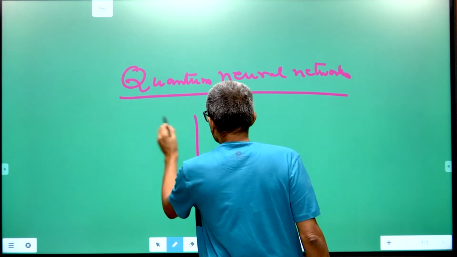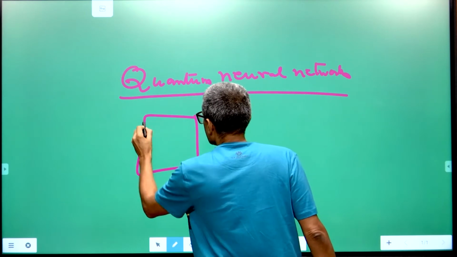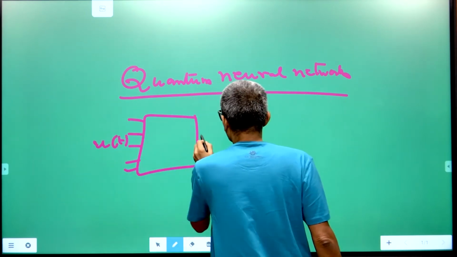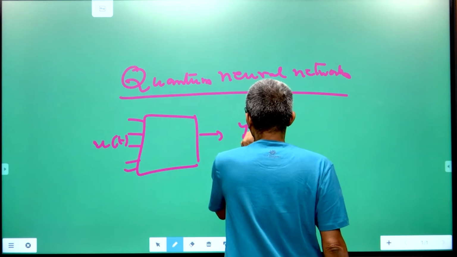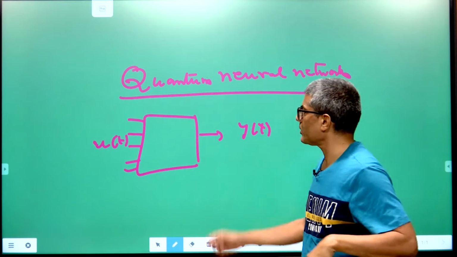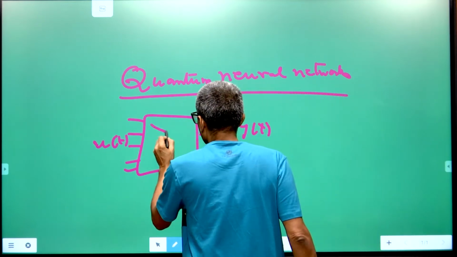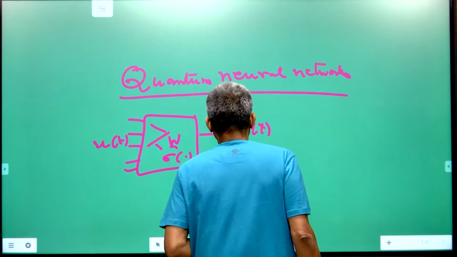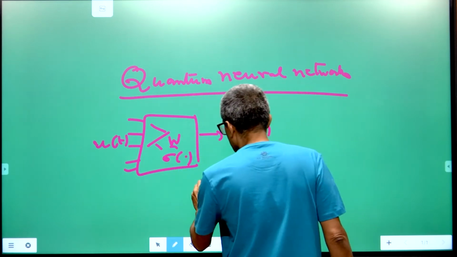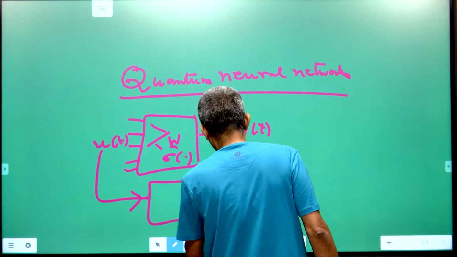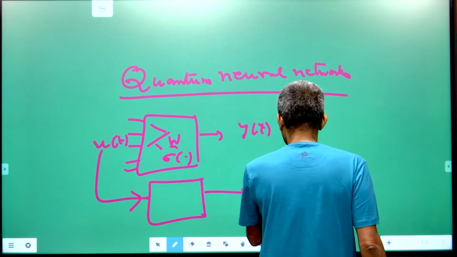An ordinary neural network consists of, say, an input layer in which you give an input signal ut and you get an output signal yt, and the mechanism which governs the relationship between yt and ut is defined by a set of weights and sigmoidal functions. Okay. And the aim is to identify a system. You have a nonlinear system with the same input coming to this, which produces a desired output dt.